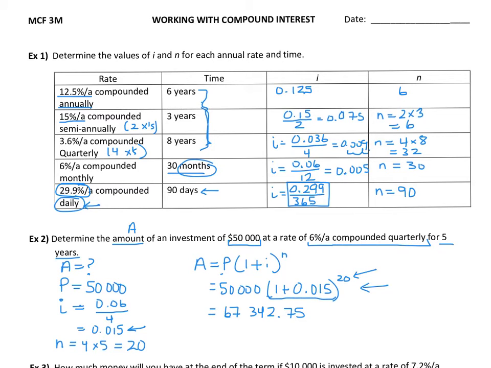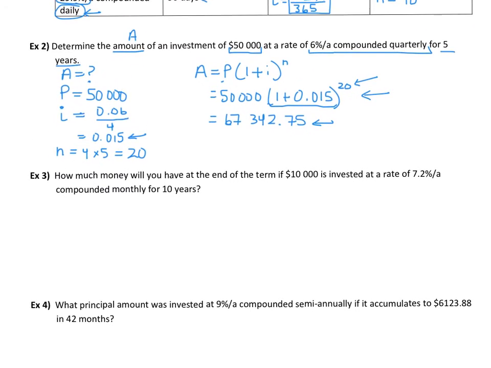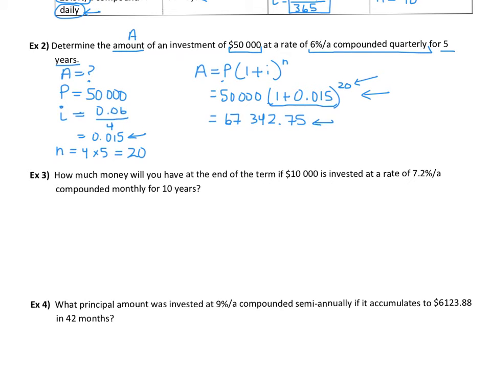$67,342.75. So after 5 years, we have a total of $67,342.75. The amount of interest just for leaving your money in the bank would be the difference between that amount and the $50,000. So you've actually earned $17,342.75 for doing nothing, just leaving your money in that account. Kind of nice. And that's how you're going to save for your retirement as time goes on here. Good thing you guys are young. You should start early because you've got the power of time on your side when it comes to saving for your retirement.